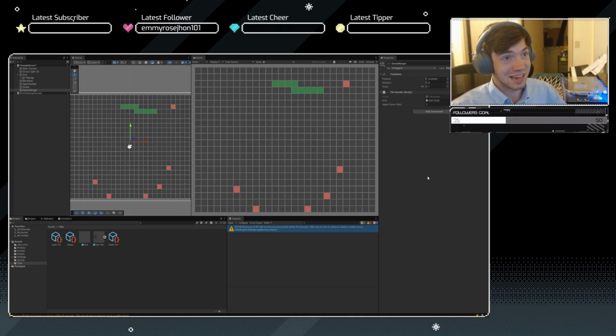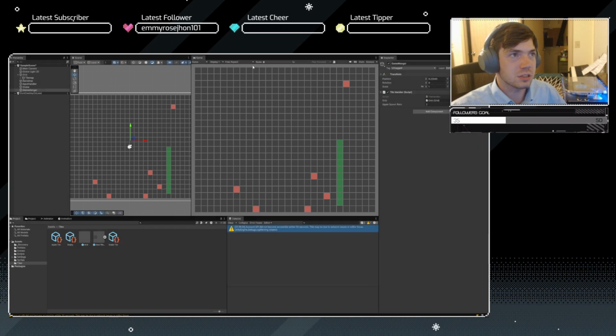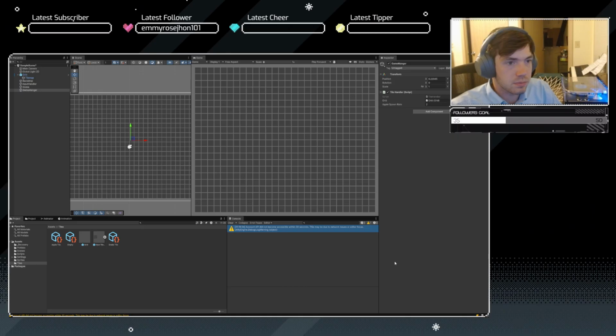Guys, this is not bad. I told you, once we get the other stuff figured out, this will all be pretty easy. Those tiles, we just had to figure out the tiles. That was it.